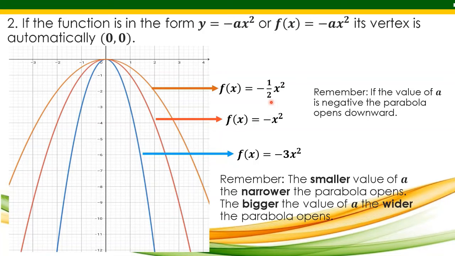Remember, maligtad naman dito, the smaller the value of a, the narrower. And then, the bigger the value of a, the wider. So, pag sinabi natin sa negative kasi, pag liit ng value ng negative, masabi natin palaki. Okay? Pag maliit ang number na negative, halimbawa, negative 1/2, compare natin sa negative 3, mas malaki yung negative 1/2. Kasi papunta na siya sa positive. Okay? So paglaki ng ating nakikitang value ng a, pagliit ng ating parabola.